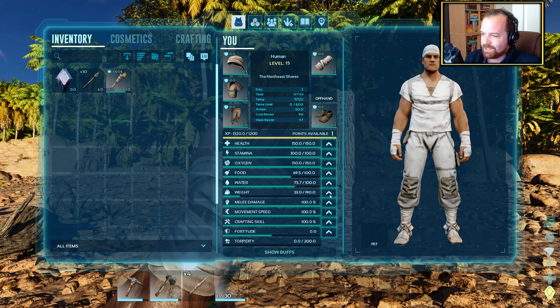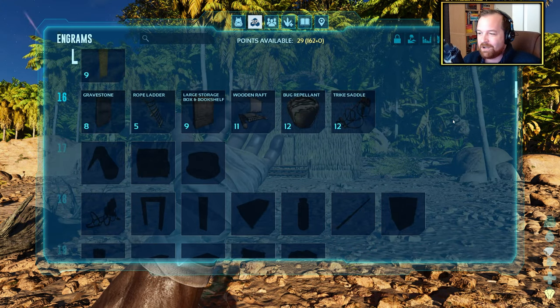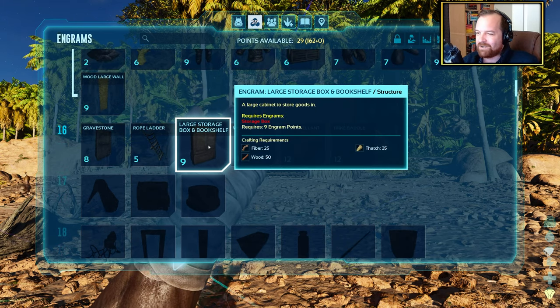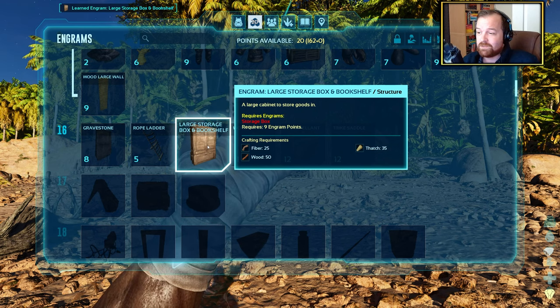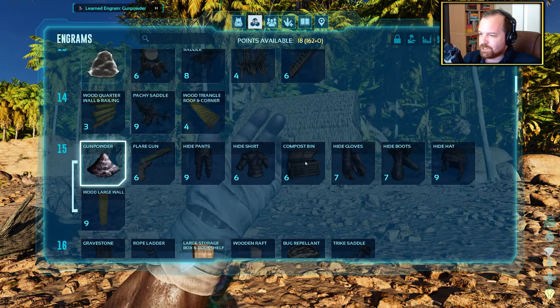So do you know what? Let's go for a little bit of carry weight. We've got 29 engram points to spend, and we're level 16. Look at you! We finally have access to a large storage box. And it turns out it groups the bookshelf into that as well, which is very, very cool. We've got gunpowder as well, which is fantastic.